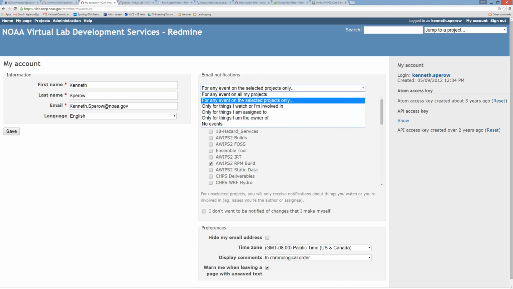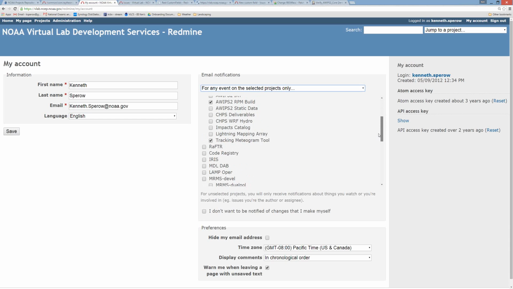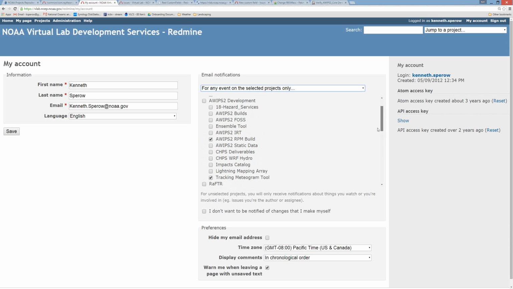So for me, for certain projects, I want to know everything that's going on within it. So I can go in here and say, okay, for tracking metograms and the RPM build and for these virtual lab community projects, I'm notified via email anytime anything happens. And that's configurable through here.